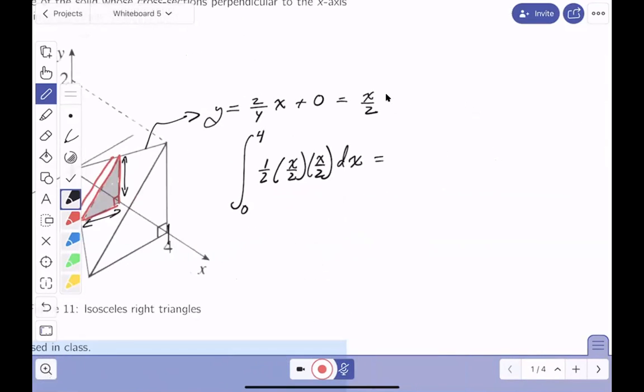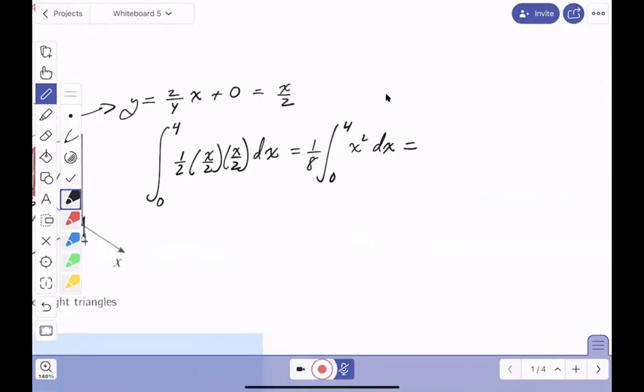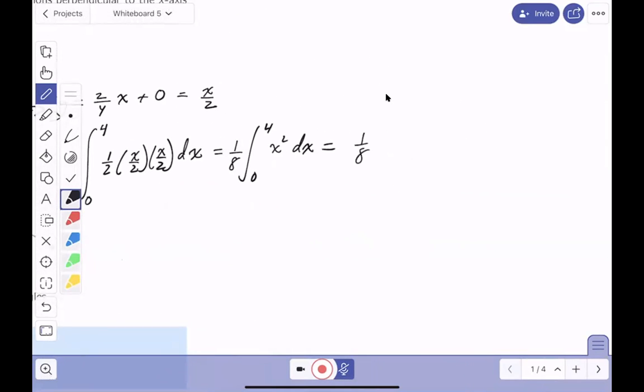I have to do it, and then I'll check it with the key, of course. So what do you get over here? 0 to 4. Well, let's see. The bottom is 1/8, right? So 1/8 x squared dx. I have to keep moving. 1/8, this would be x cubed over 3, 0 to 4. Yep, I have to do the arithmetic. The top would be what, 4 cubed, right? We'll do that later. Minus the lower limit's easy, it's just 0.